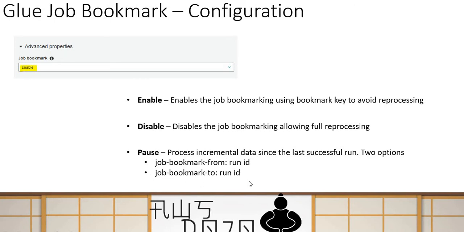So based on the run ID, you can determine whether you want to do incremental processing from that run ID or up to that run ID. That third, pause, option can do incremental data processing for you, and you can pass a parameter based on the run ID to determine whether you want to process till some run ID or from some run ID. So the three primary configurations you can do for a job bookmark are enable, disable, and pause.